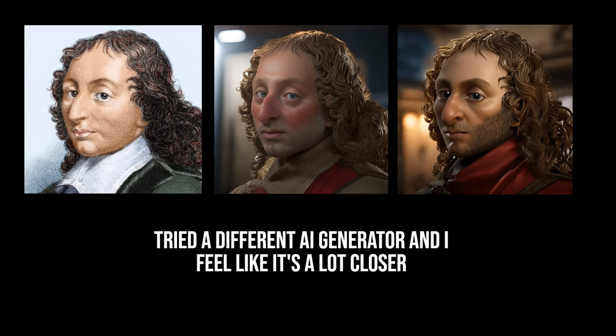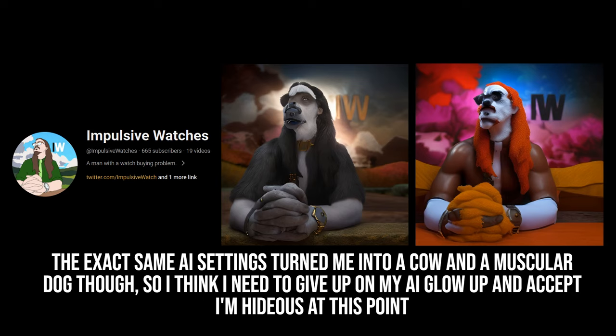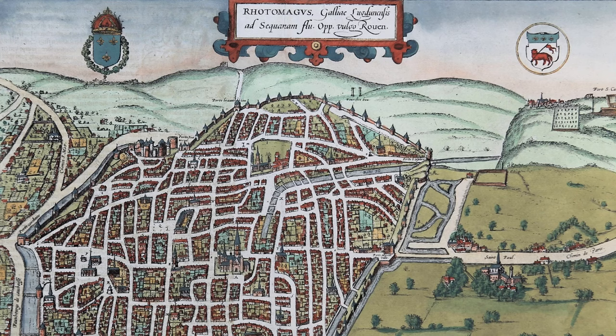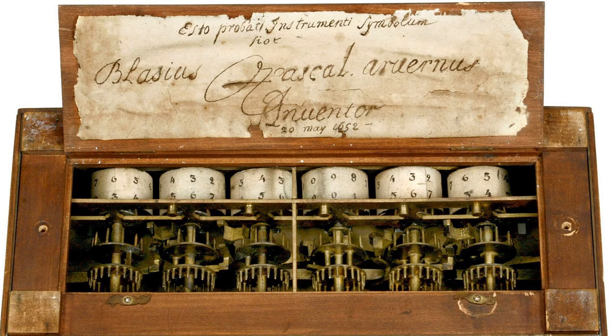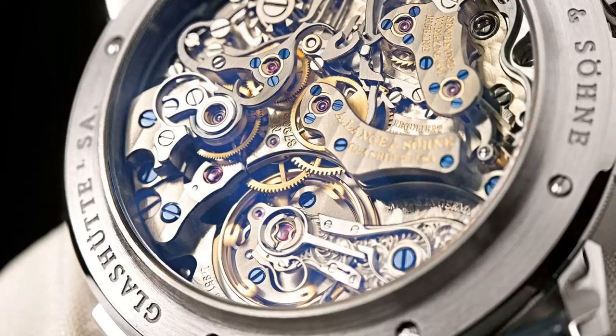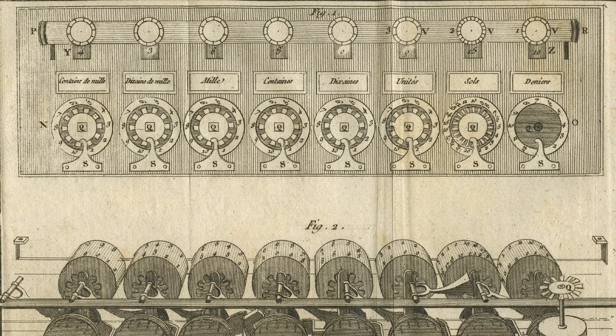In 1642, after much trial and error, Blaise Pascal developed a device dubbed as the Pascaline to help his father carry out his work in the tax offices in the French city of Rennes. His device was capable of addition, subtraction, multiplication and division. And while there are very few of the devices left, they are nonetheless beautiful to behold. Much the same way as I can admire the inner mechanisms of a complex watch movement without fully understanding their operation, I'll appreciate Pascal's work without trying to explain its workings here today for the sake of brevity.